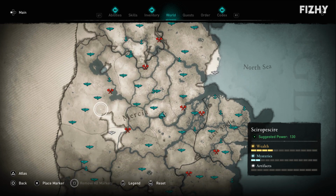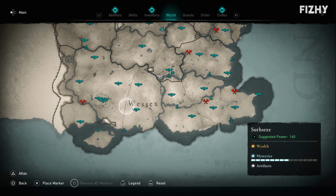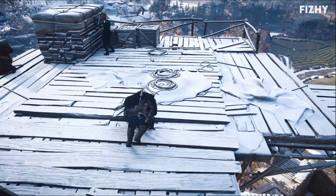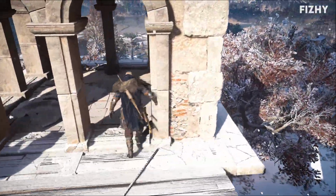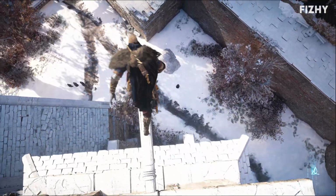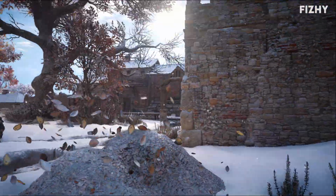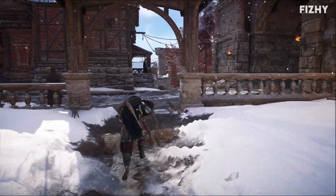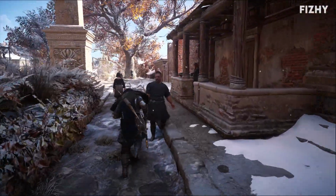When it comes to the open world, Assassin's Creed Valhalla has plenty to boast about. Yes, it's a big open world, but most importantly there's plenty to do to fill it. Firstly, the narrative takes you to every single region, so you never look at a region and go, why on earth would I go there, the game doesn't want me to. In exploring these regions, you will find plenty of side content to enjoy, and you'll find the vast majority while you're just playing the story. This doesn't break down the flow like going off and grinding in side content, as there's plenty of opportunities for you to go off and do this stuff in passing.